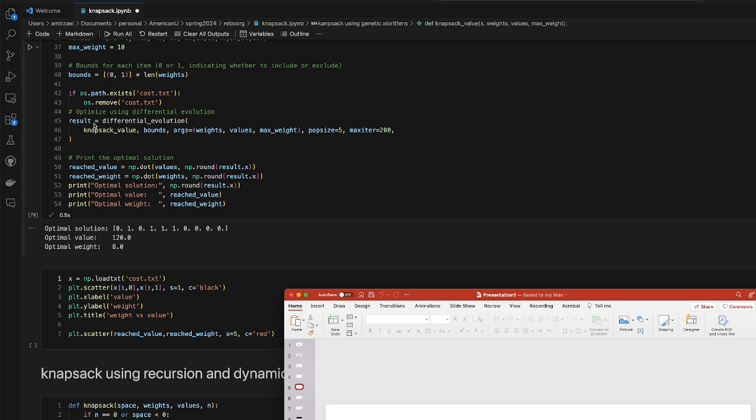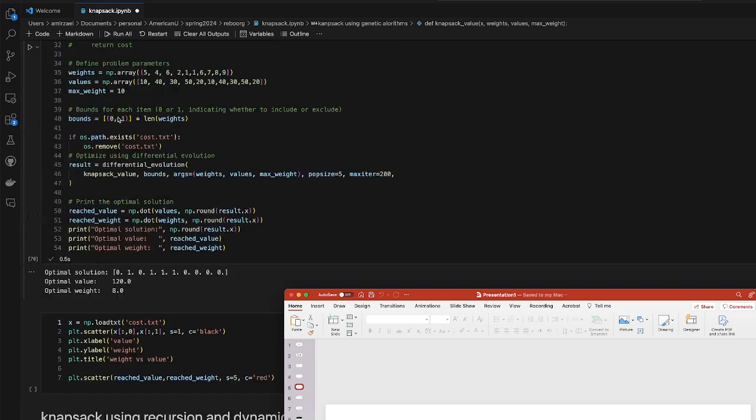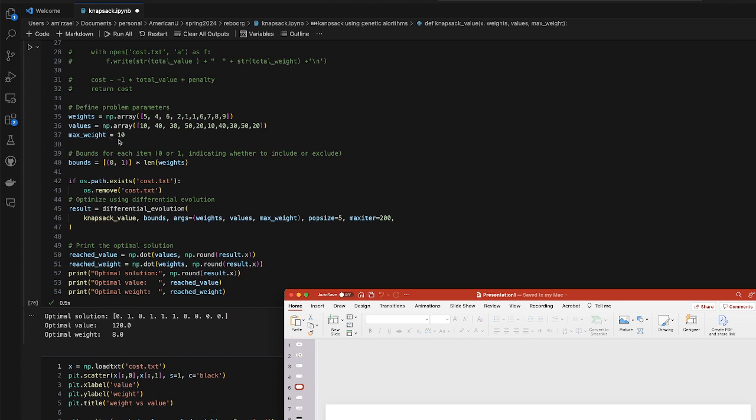What are those x that we reach? Here it tells us what value we reach, what the actual weight is, and what the sequence is. So this is the optimal solution, with the maximum optimal value 120 and the optimal weight 8. You see, the maximum weight of the knapsack was 10.